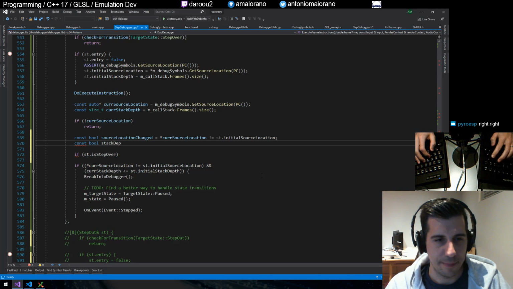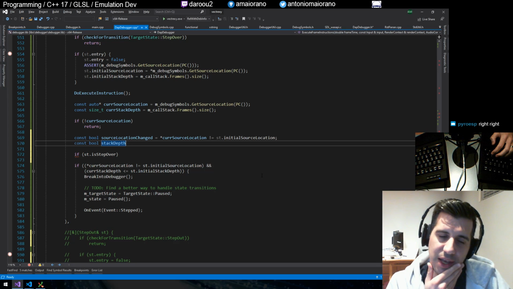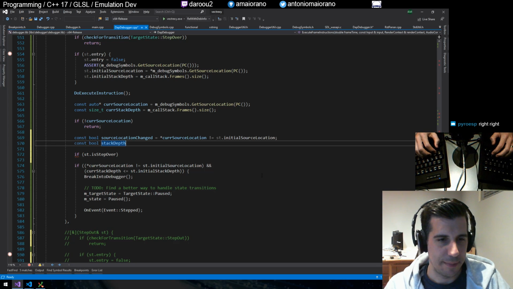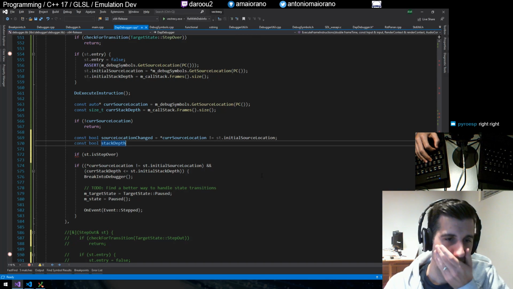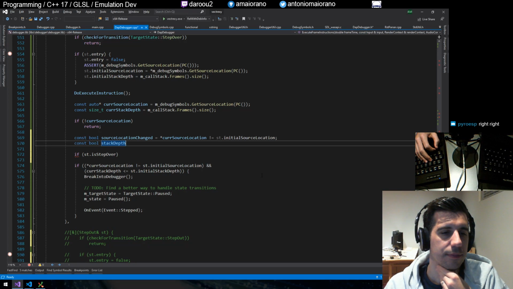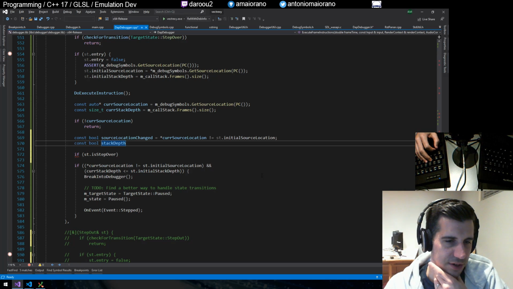So stack depth. What do I say here? Source location change. So stack depth, it's not changed, but I don't know how to call this. It's either less than or equal to.